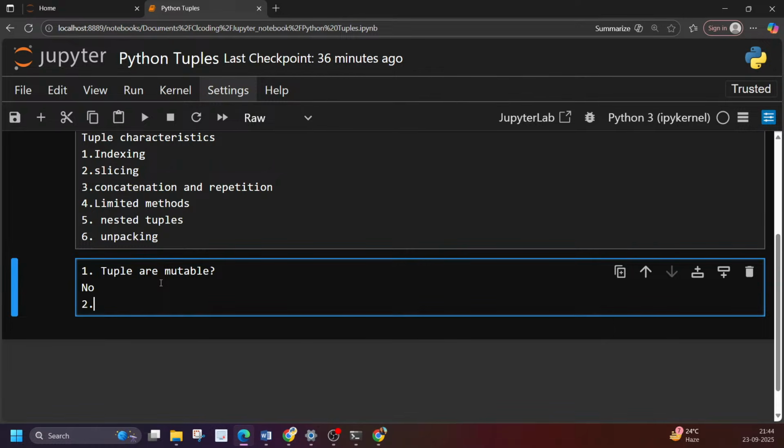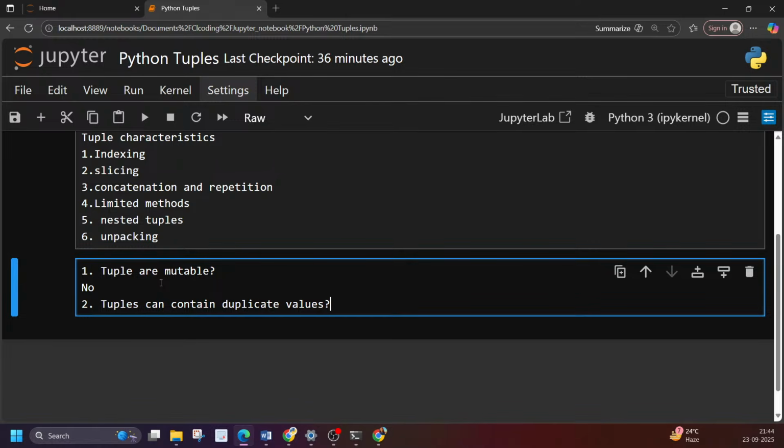Now, let's move on to the second question, that is, tuples can contain duplicate values.